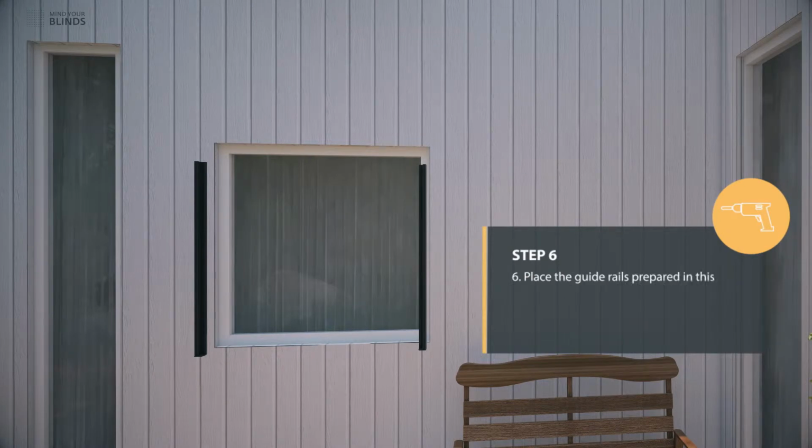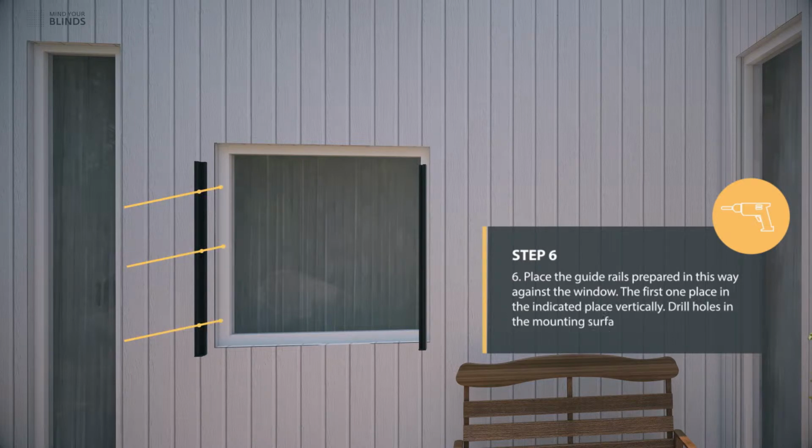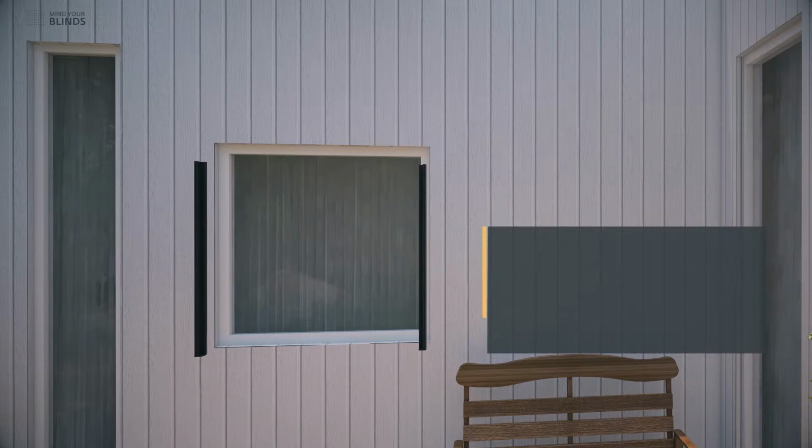Place the guide rails prepared in this way against the window. Place the first one in the indicated place vertically. Drill holes in the mounting surface in the place of holes in the guide rail.